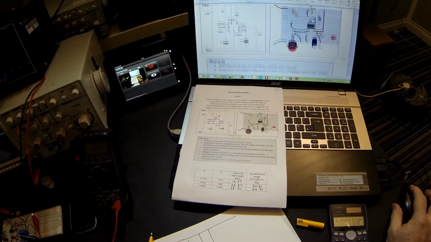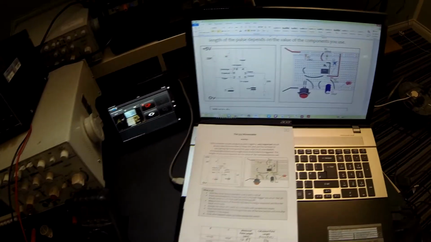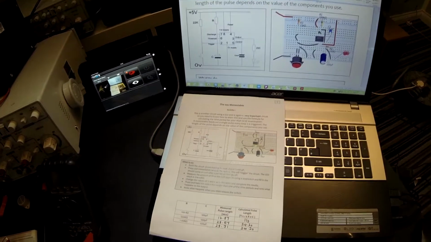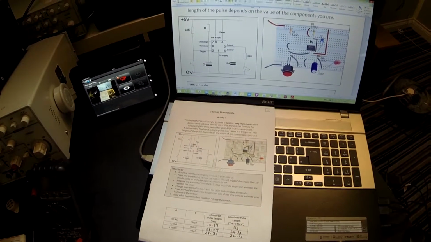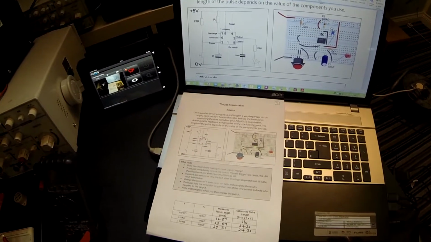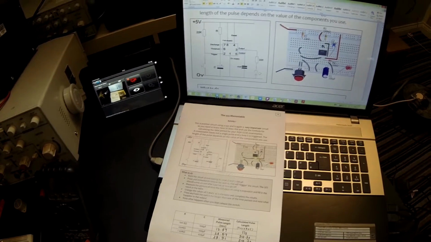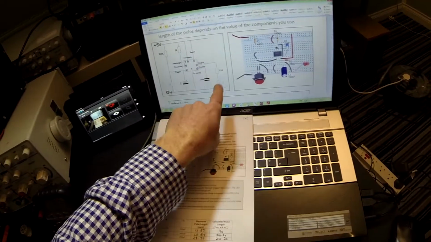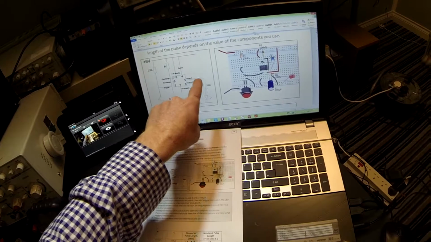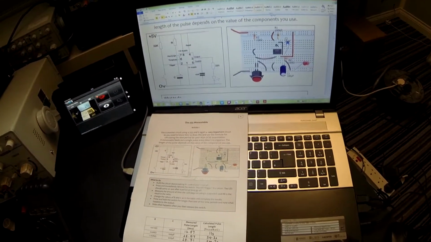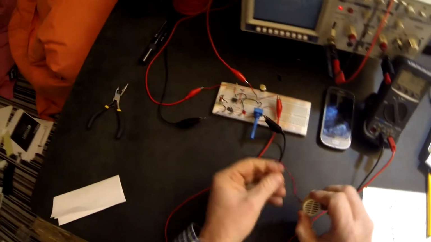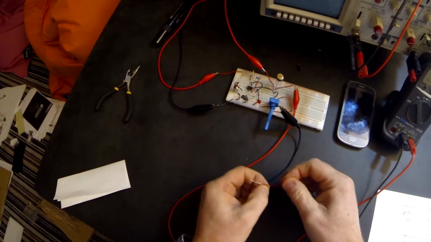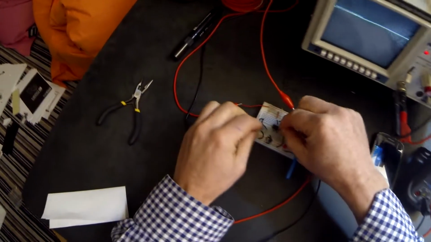Now, what component can we use in our circuit to emit a noise? Well, previously we've used, for example, a loudspeaker, but a loudspeaker would not be suitable here because a loudspeaker needs a changing frequency. It was using the output of the oscillator to drive it. We have a 5-volt supply. Previously we have an LED here. The best component here would be a buzzer because it works directly off a DC voltage. So I'm going to connect to my output my buzzer. So I'm going to connect the positive to pin 3.